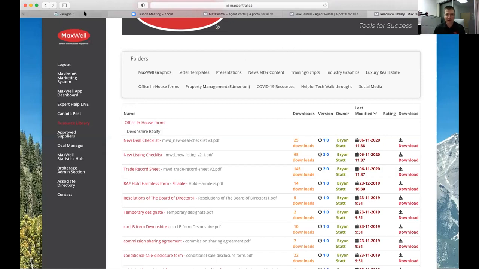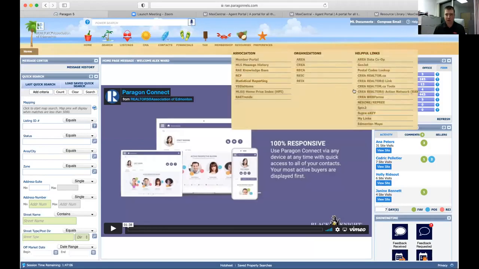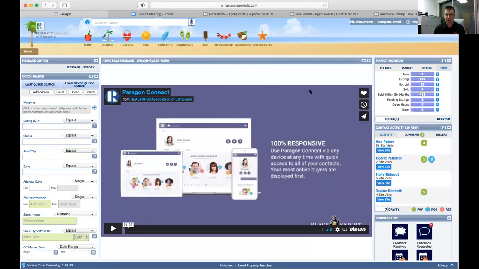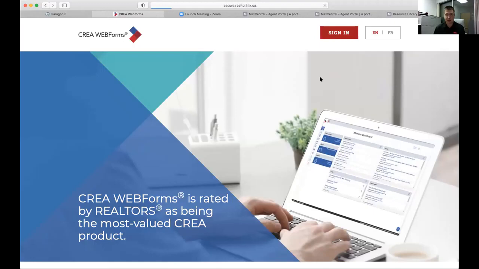The second way is to go in through Paragon, go into resources, then over to Create Web Forms, log in again, and it will eventually work.